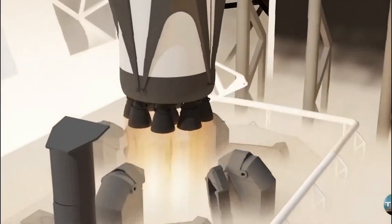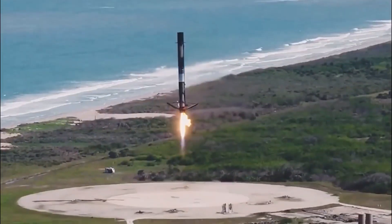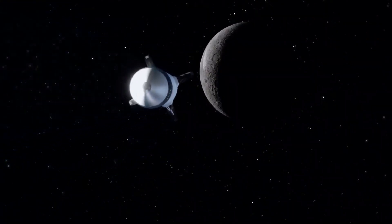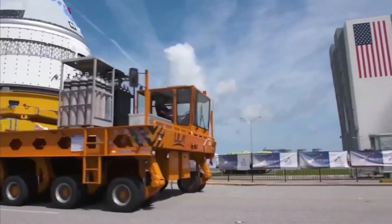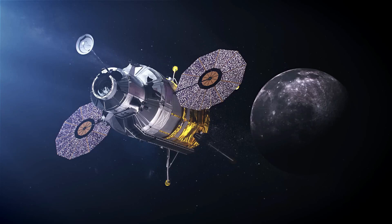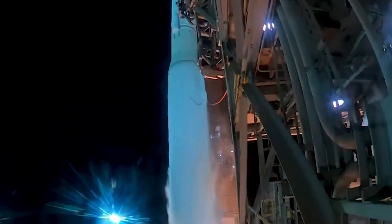It's evident that SpaceX doesn't want to push out the launch of Artemis III — the mission that would employ a rudimentary version of the human landing mechanism — any further than its already scheduled date of 2026. Success thus far is encouraging, and further Starship test flights are likely to occur prior to the major refueling test. The spacecraft still needs to work out a few kinks, such as safe arrival and landing, but that will only buy engineers more time to perfect the hardware and docking system mechanics needed to pull this off.